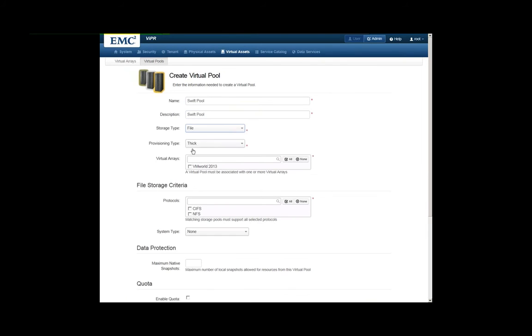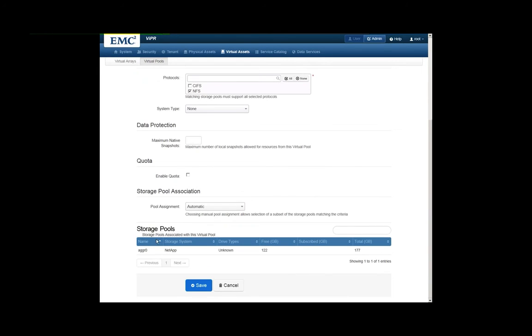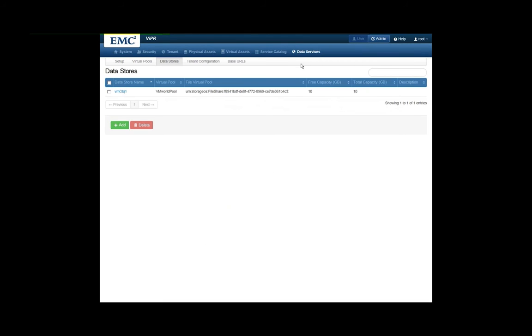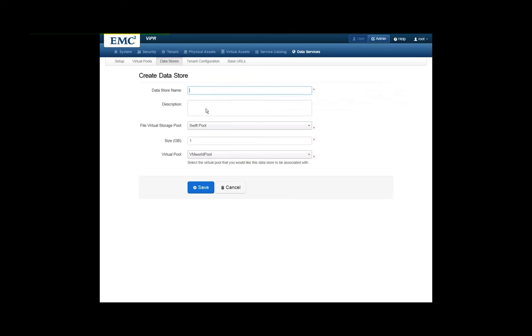Here what we're going to do is create some Swift object storage. Swift is the object storage standard, which is used inside OpenStack. So here we're going to pick an underlying storage subsystem to deliver the capacity for it. It's going to be delivered on one of the pools that we've created. We're going to do some additional creation of a data store. In this case, it's a data store name. We're going to need to get an object tag that we're going to use for that.